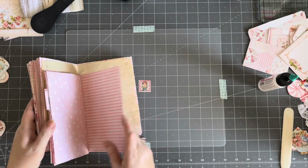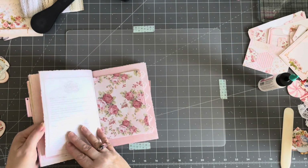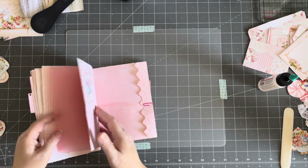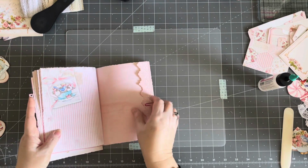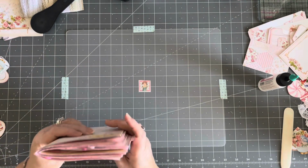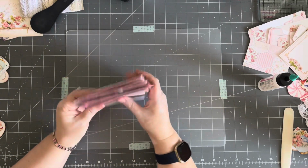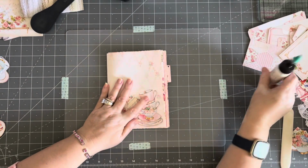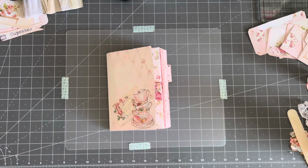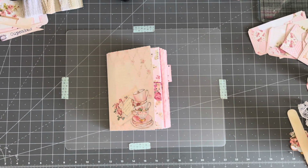Okay, we are going to look at what else we have to do, and then we're going to have to quit because we still have a belly band to do, another pocket. Maybe possibly start the decorating on that page. Ooh, I'm short on things. And then I have another page wrap and that. So I'm gonna have to go and see what else, you know, it seems like I have a lot in the front, not so much in the back. So, you know, we've got more things. I'll have to take a look at it off camera and see what we need to work on next time. So let's see. Oh gosh. Anything else I need to show or share with you guys today? No, I think we're good.